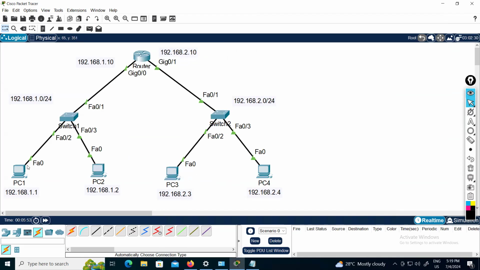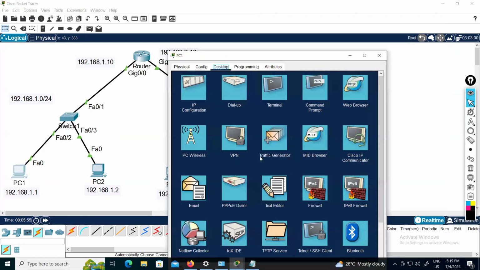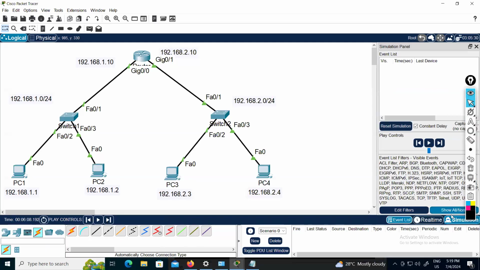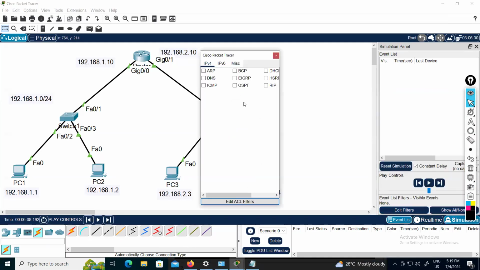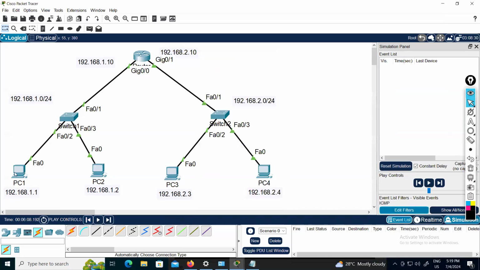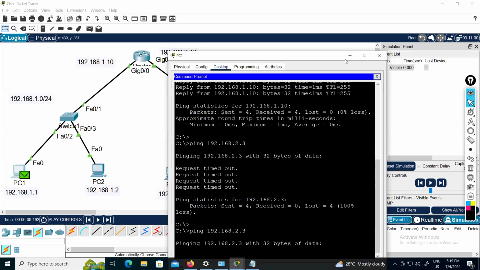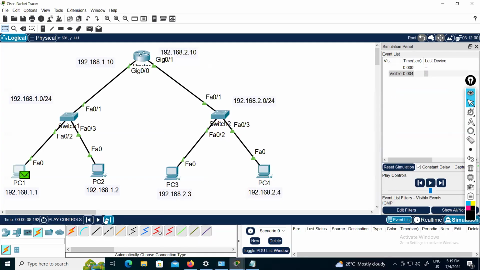Same thing. So right now, if I try to communicate, you will see here, if I go and capture the simulation for ICMP, see here, this message will be generated. Okay, so one message will fail.